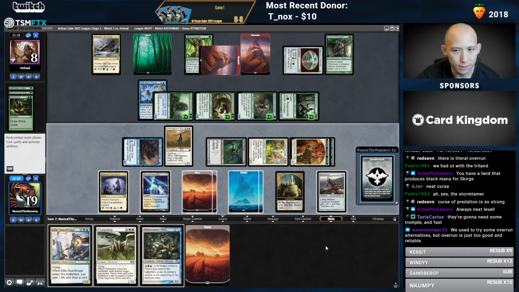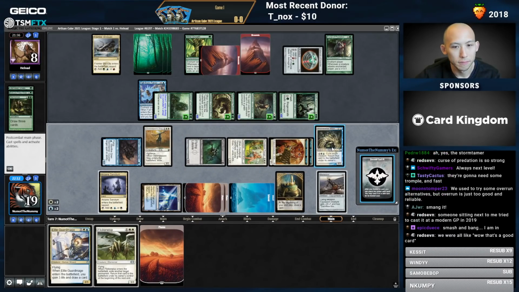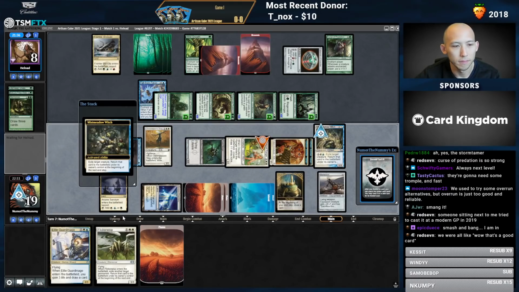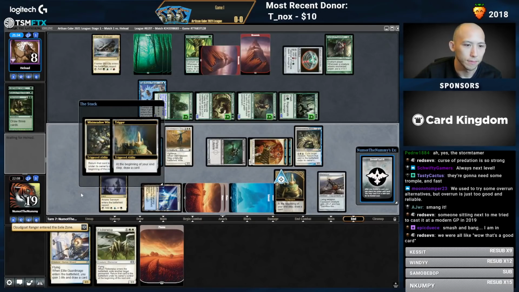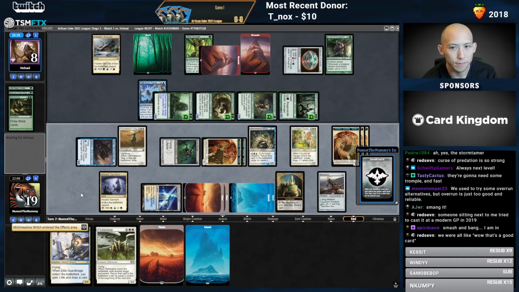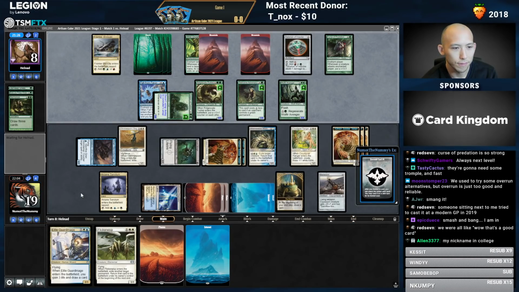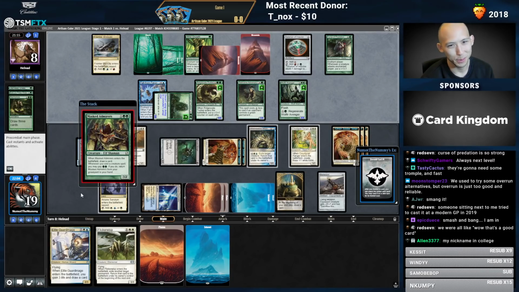Seven mana, huh? So even if they have overrun, that's 9, 10, 11, 12, 18, 25. Would that kill me? 3, 6, 7, 8, 9, 10. No, it wouldn't kill me. It'd be close. It would be very close.